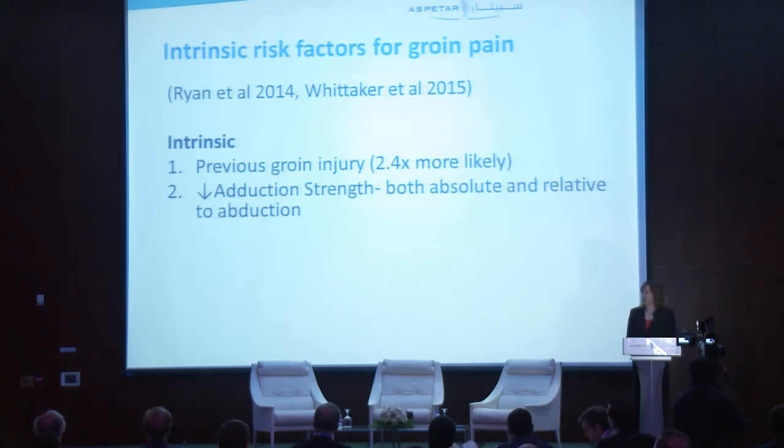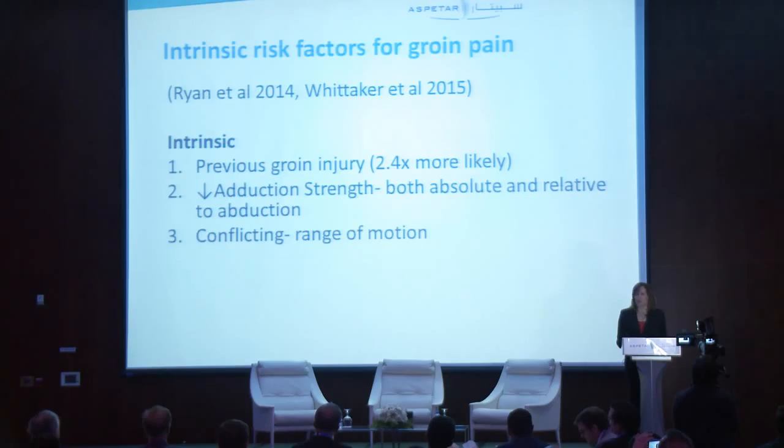Another factor that came out strongly was reduced hip adduction strength, and that's both relative to what we consider normal or other players, and also relative to the abductors. So that's where the adduction-abduction ratio that you may have heard of comes into play. Now, there was conflicting evidence about range of motion. So the Julian Ryan study found some evidence that reduced range of motion can predict future injury, while the Jackie Whitaker study found level 2 evidence that reduced range of motion does not predict future injury. So we're still conflicting evidence here.